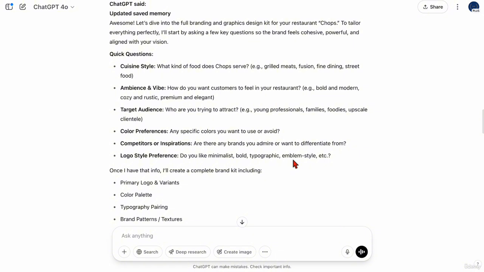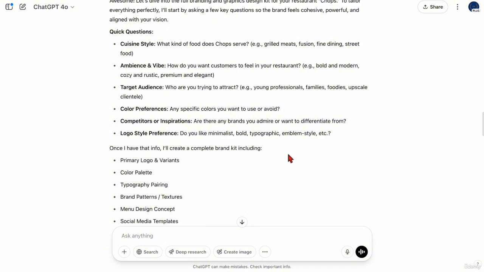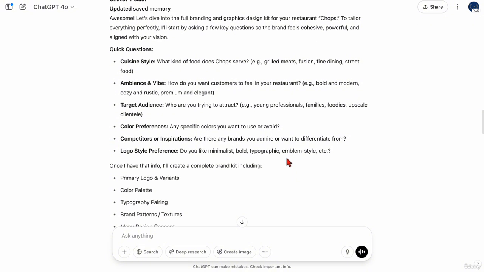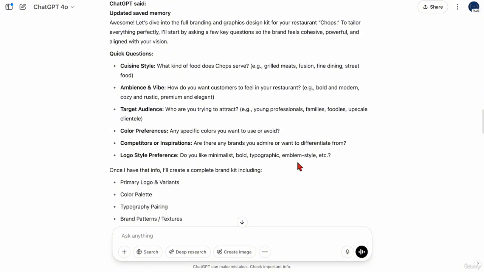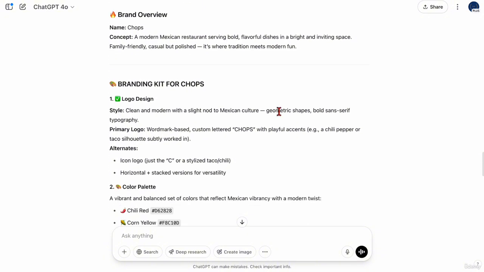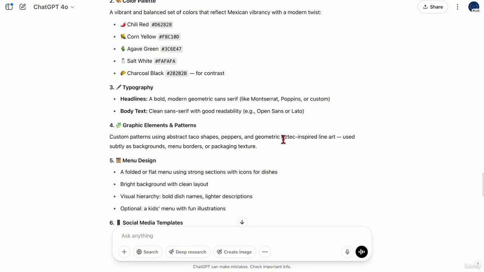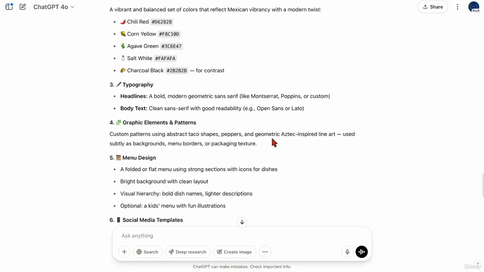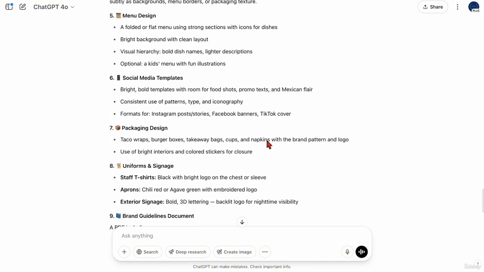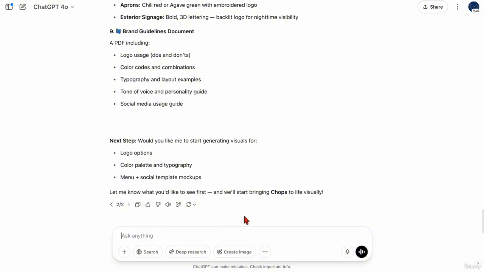But in order for you to have a clear understanding and for demonstration purposes, I opt in for the pro version in order to pick up with our graphics design and branding process with ChatGPT. So what we're going to do is pick up where we have left off, in which we have the clear layout for the process that we need to do in order to help us with the graphics design and the branding initiative for the hypothetical restaurant that we are using. So we have the clear graphics design and branding layout displayed by ChatGPT, as we have seen before, and we have gotten 3 previous logos in the previous lectures. But I'm going to take it further. Since I have opted in for the pro version, let's create 3 new logos.